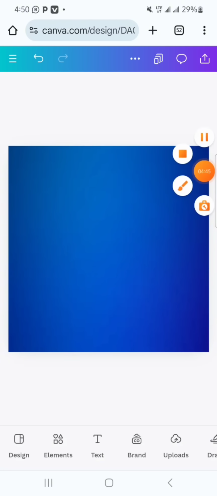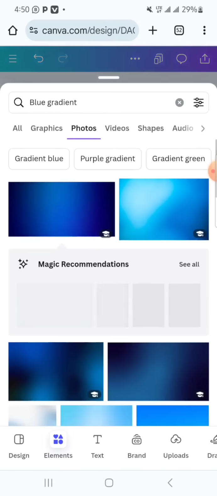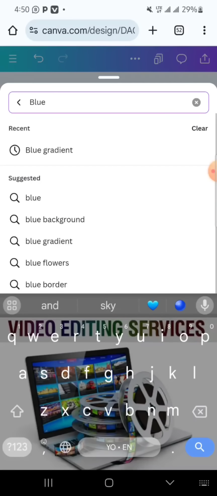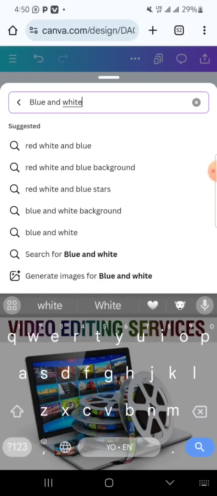The next thing is that I said I want to create a headphone discounts flyer, right? So now I should bring in the headphone. You understand? Let me look for the headphone first. Let me upload all the images I will need, and I only need one image, which is the headphone, right? So I will be going to elements now, search for blue and white headphone, so that it will be visible.